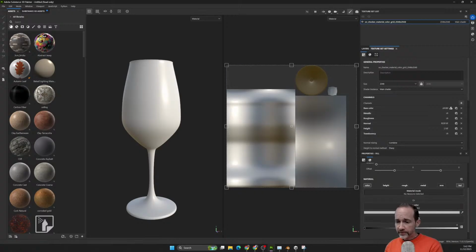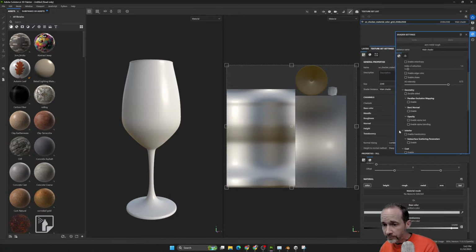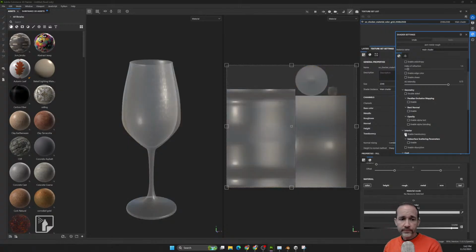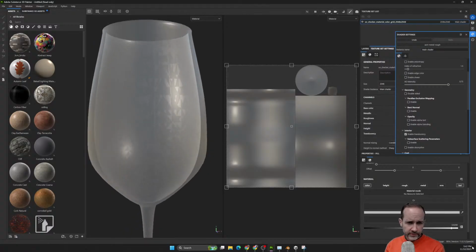And so if I turn that on and turn it up, we're not seeing it because it is there in the shader, but we haven't configured said shader. So I go to shader settings, and then I come down here to look for enable translucency. Boom. There we go.